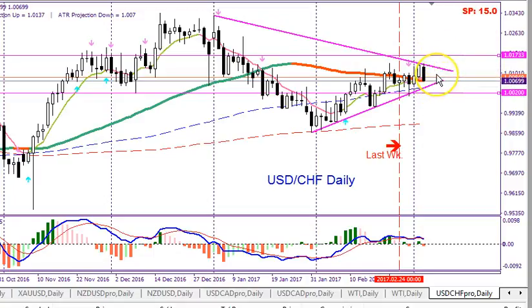So really what you want to do with this one, you want to buy above 101.40, which is here. So when price reverses and goes higher, you want to buy above 101.40 or 101.50. But I think price may come down just a wee bit, then head back higher again. Okay, so that's what I think about that.